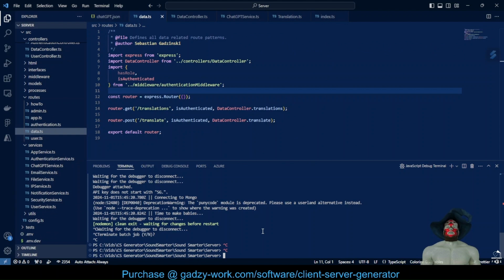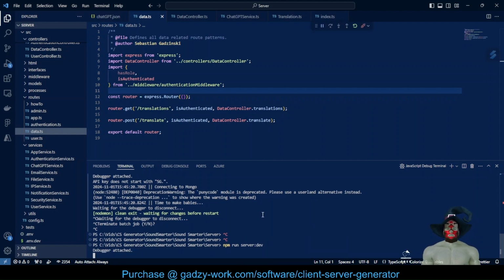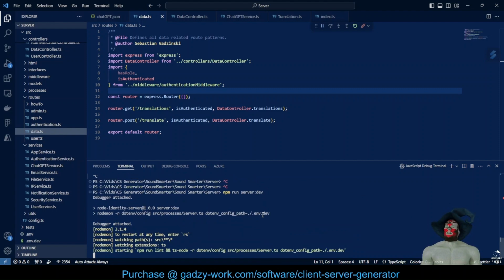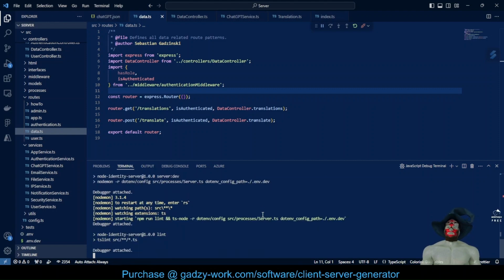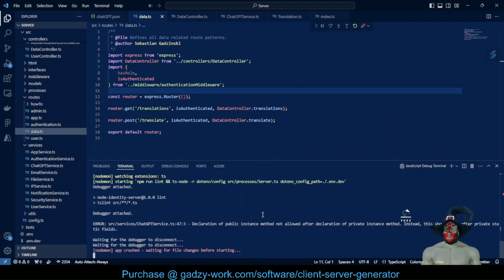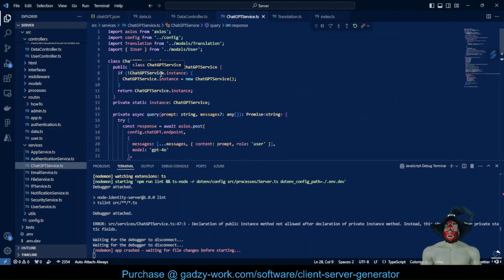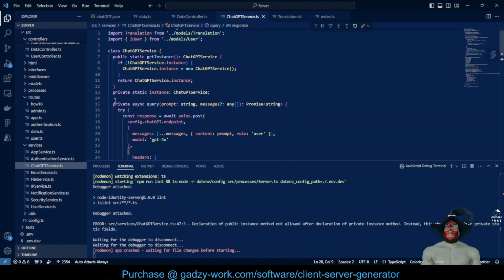All right, so now that you have everything done on the server side, you can go ahead and run npm server dev, which will run the server so that the front end can hit it. Oh, seems we have an issue here in ChatGPT, which I will fix really quickly.